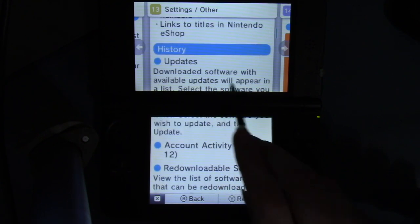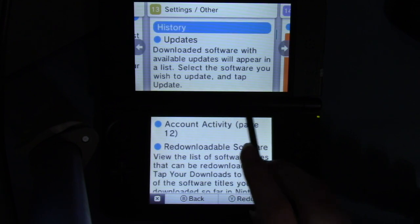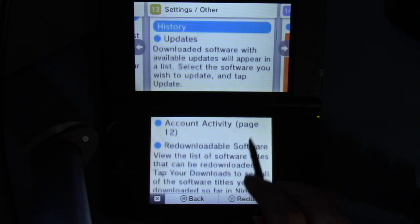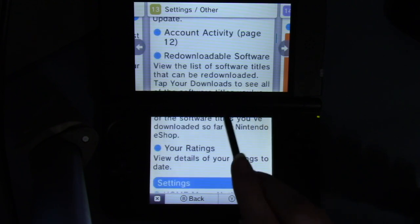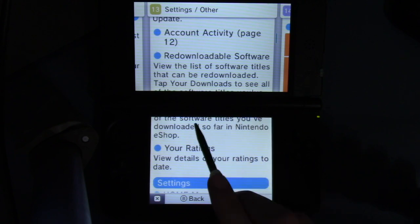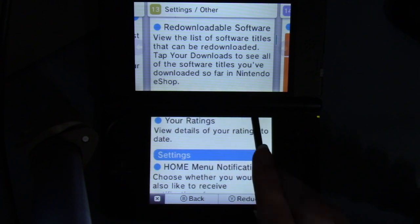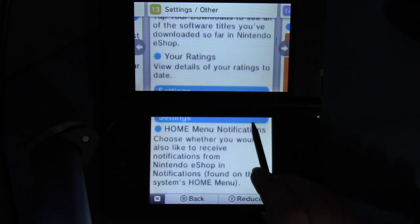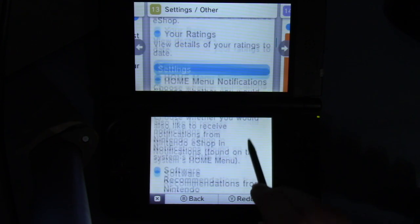History. Updates. Downloaded software with available updates will appear in a list. Select the software you wish to update and tap Update. Account activity. Page 12. Redownloadable software. View the list of software titles that can be redownloaded. Tap your downloads to see all of the software titles you've downloaded so far in the Nintendo eShop. Your ratings. View details of your ratings to date.